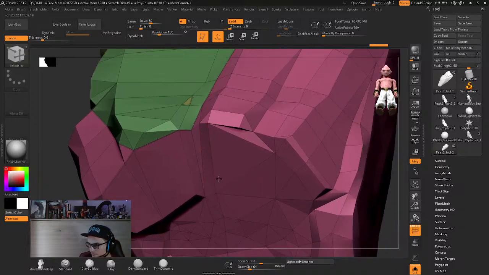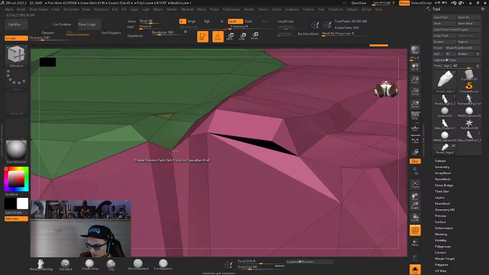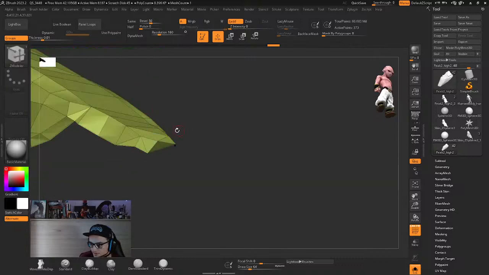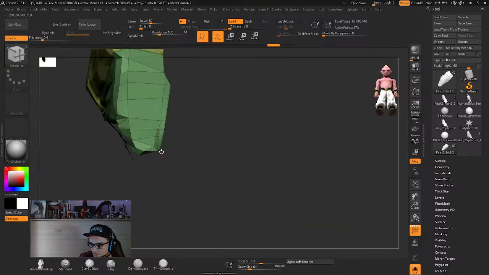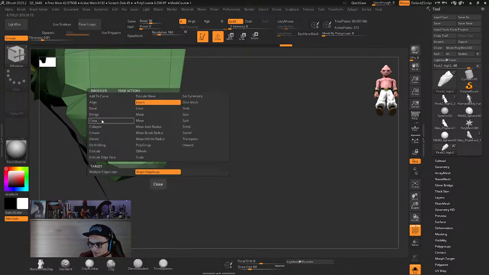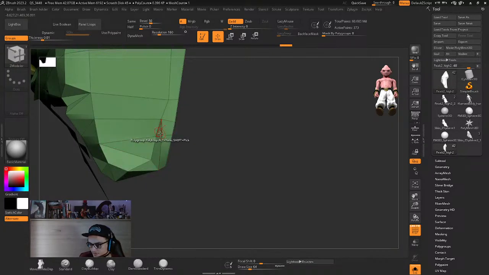There we go. And here as well. So spacebar to reset. Oh, there's also this, which shouldn't be creased.